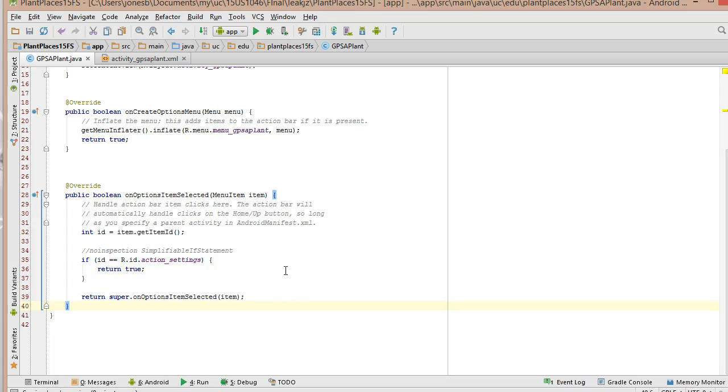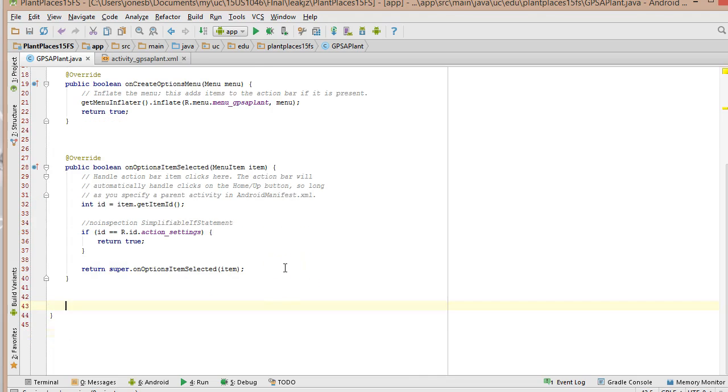It just cannot be within another method, and it has to be within the class itself. Let's go ahead and put it towards the bottom. I'm going to paste btn pause GPS clicked. Now a method can't just have a name. We have to have an entire method signature.